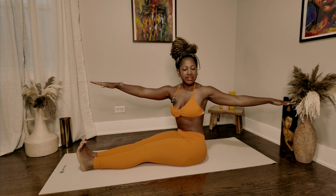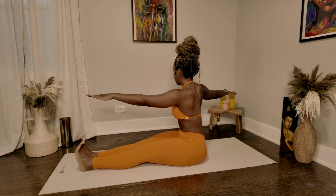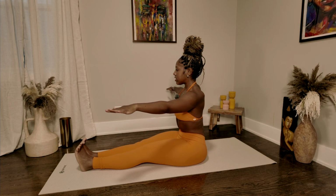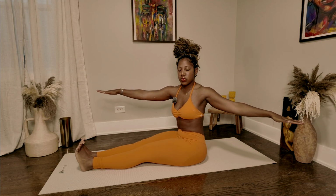Ooh, keeping those legs leveled here. Ooh, nice stretch. Before we take it back through center. Over to the left. Using that inhale to pass through center. Exhale to find that twist. 2 more times.